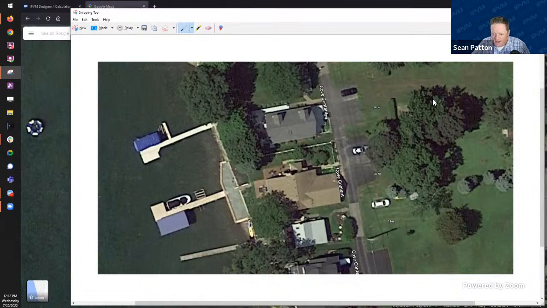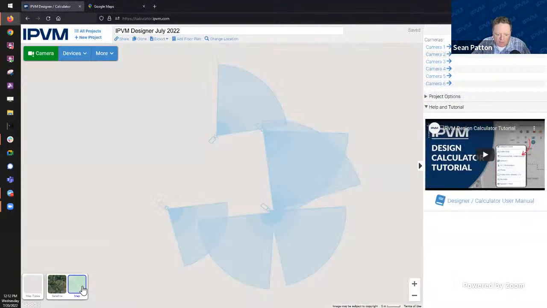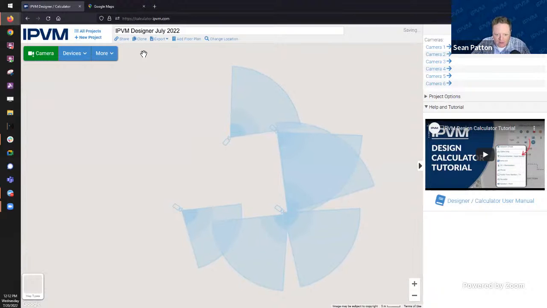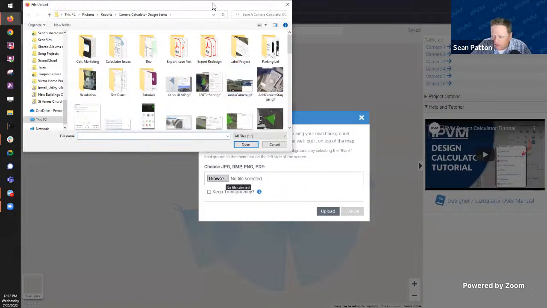Okay. And now I can take this to the calculator and I can even go on my blank type and I'm going to add a floor plan. I'm going to browse.